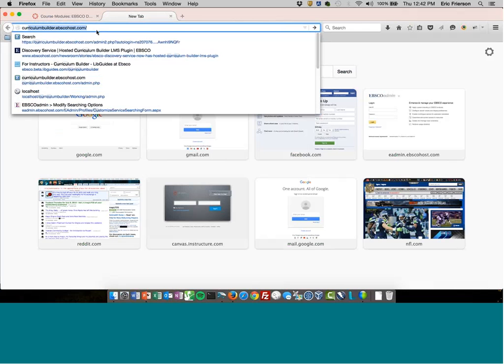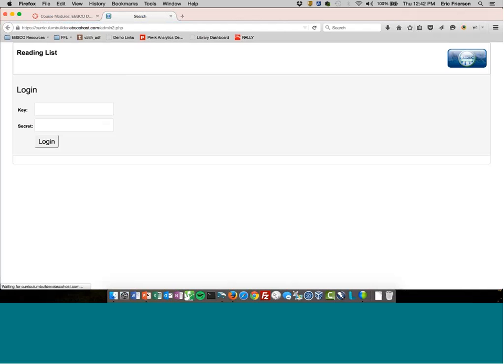I want to point out that every library, let me go ahead and get to admin. Every library is going to get access to an administrator's panel for their curriculum builder. For those of you that already have curriculum builder, this part is relatively new. You had access to the administrator panel. It was mostly useless before the release in August.